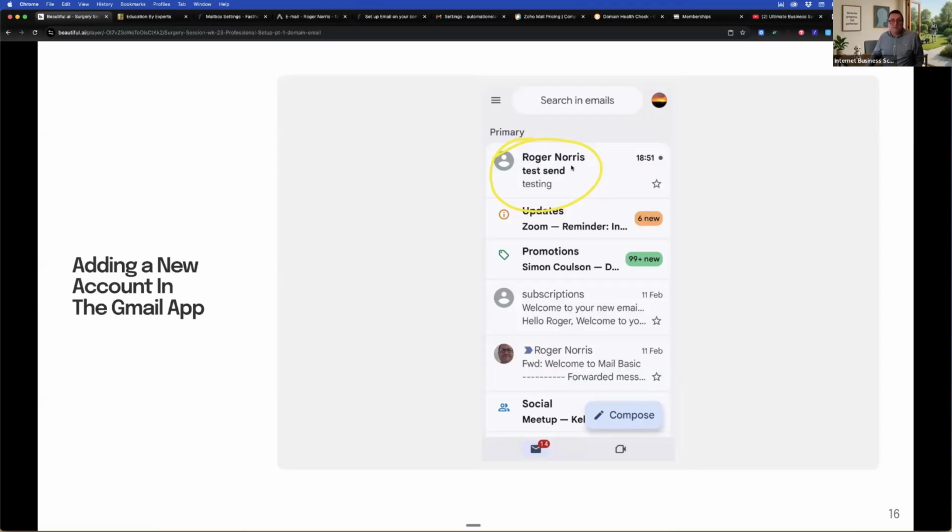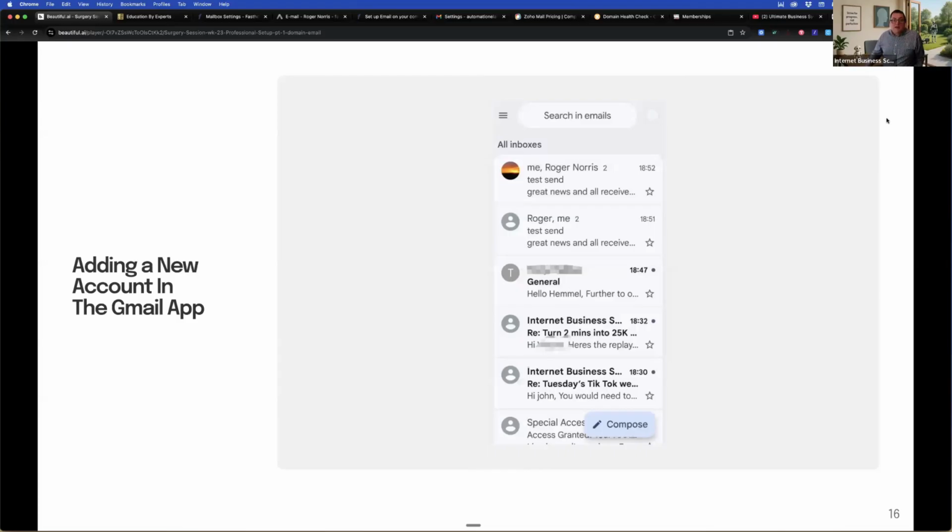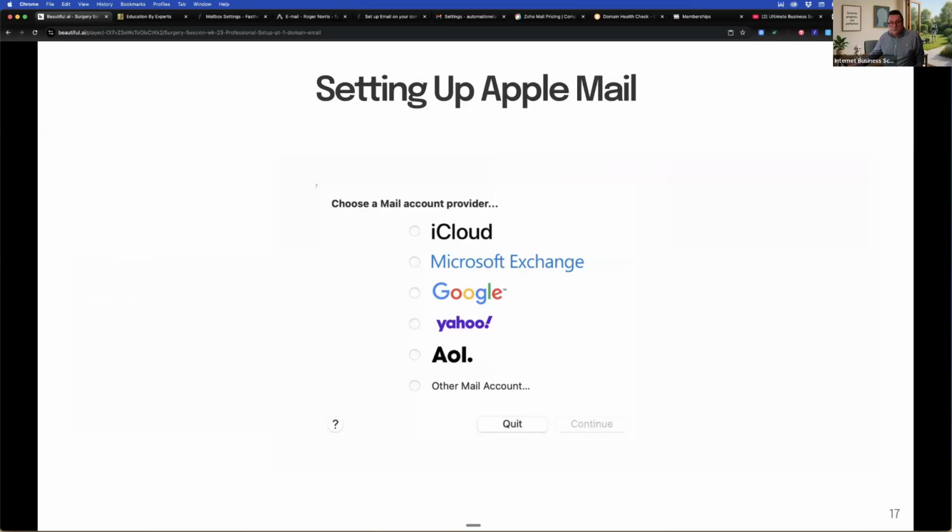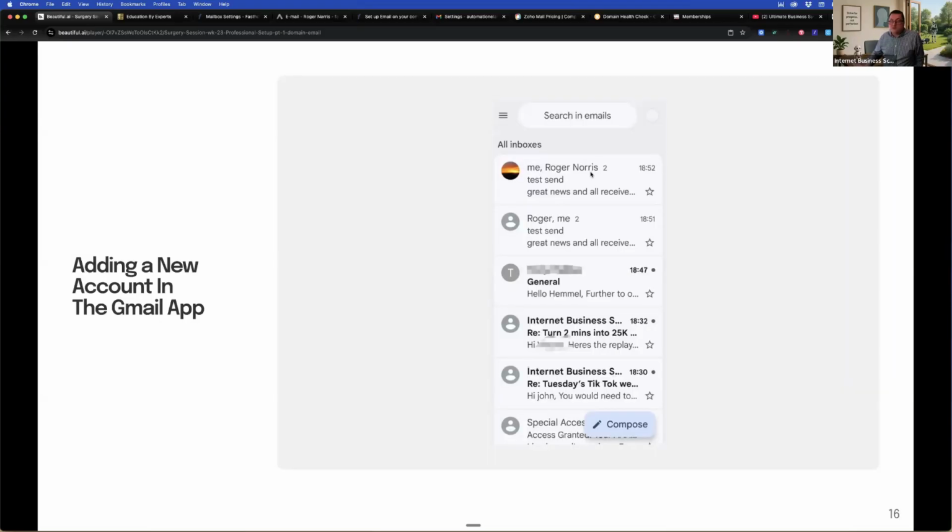I sent myself a test message from my Google account to my new info at AI Biz Success, and it came through no problem at all, straight away into my other new account. And then I was able to reply back to check that I could send as well as receive emails from that new account.